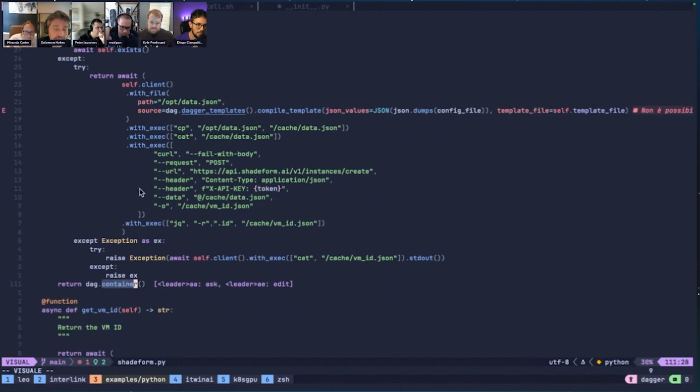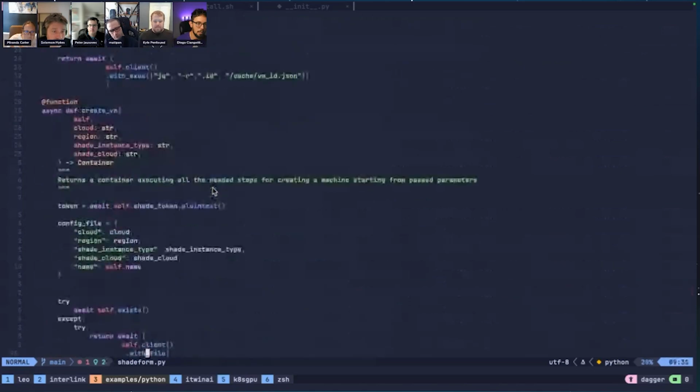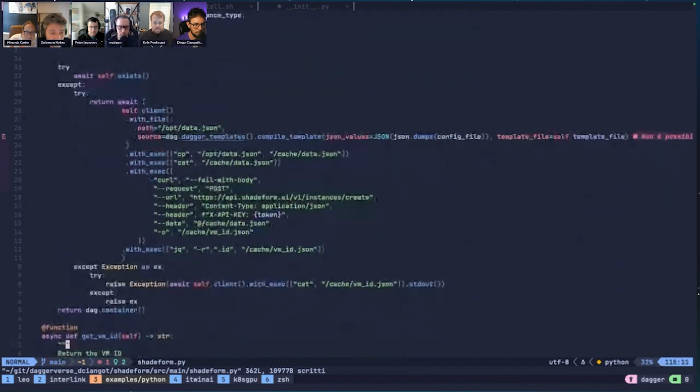I see. Yeah, I'm checking if this fails. It means that the VM doesn't exist, so you can go ahead and create one. I see. It's like a Python thing. The function returns a container type, so you have to return something at the end that's a container. I don't know if there is an option to do something like container or none. I guess you could just raise an exception. If you get there, it's probably an error, right? You probably just want to raise an error. But okay, I see.